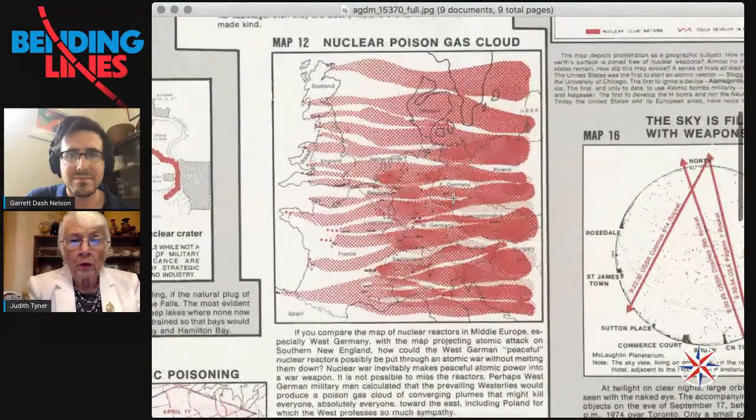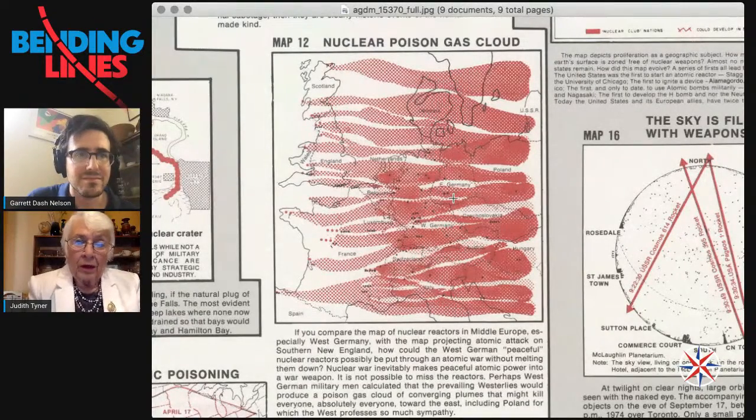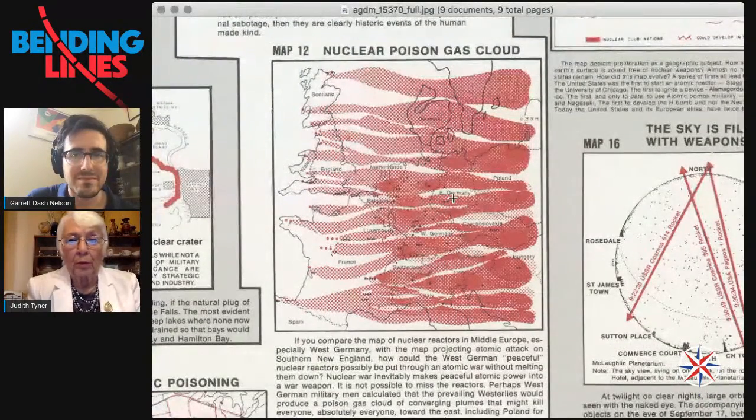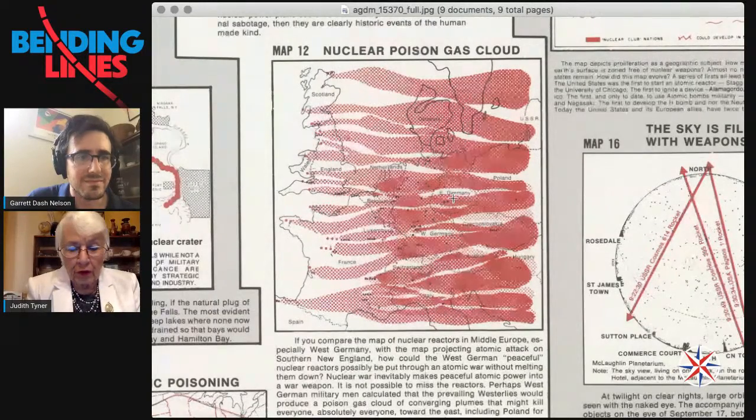It's showing what would happen if nuclear reactors failed or were bombed or did something like Chernobyl or Three Mile Island, if they all did it at once. And there are smaller dots that indicate where the nuclear reactors are. And then the red flowing blobs are indicating the path that the gas clouds would take if the reactors were destroyed.